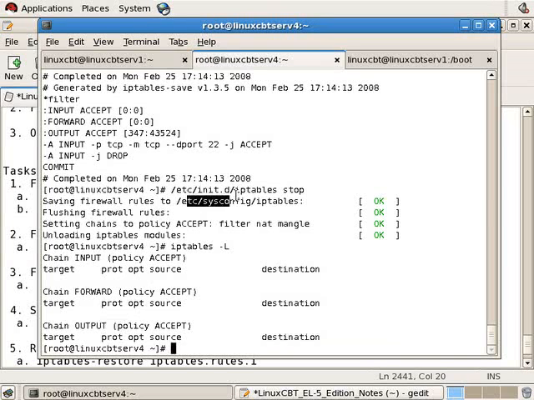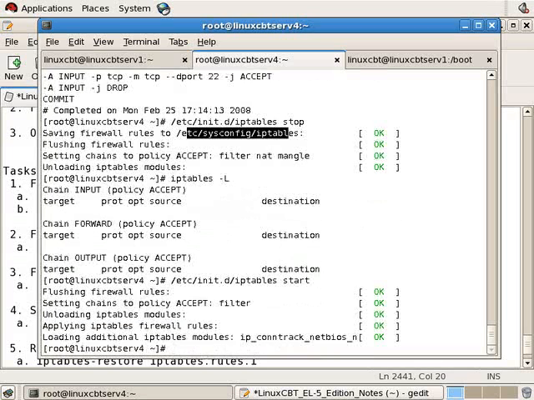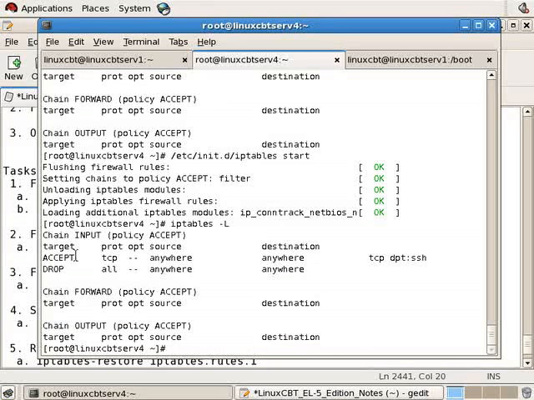So now the default is in place, which means our rules are saved, which means if we start iptables again, or restart, and then rerun iptables -L, we should see that the rules are in place. Two simple rules, albeit, but nonetheless it illustrates the point that with Red Hat Enterprise 5's /etc/sysconfig/iptables-config file, we can easily instruct it to save the rules for us whenever we restart or stop iptables.